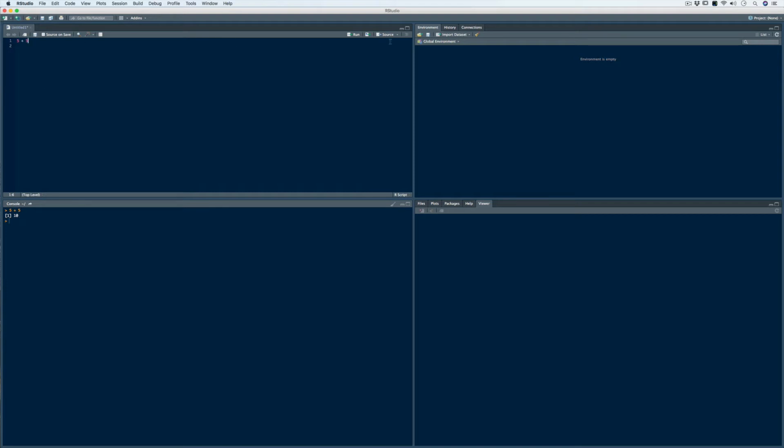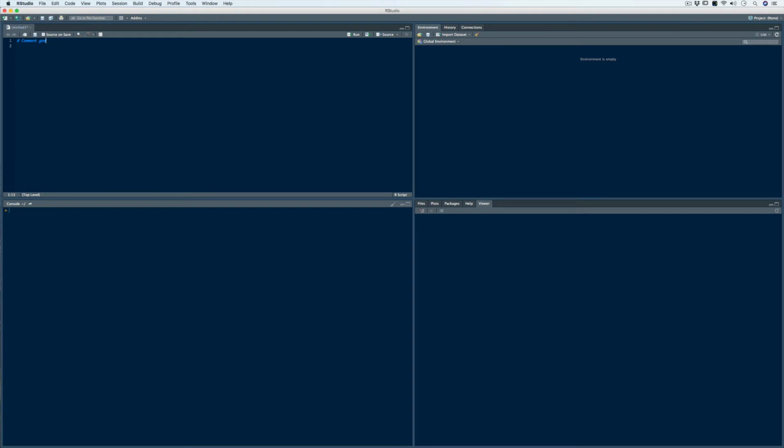So let me clear this out. And I'll come down here and I'll hit the broom to clear everything out. So what we have to remember here is that we're writing the code in the syntax box and the output of the code is going to return to us in the console. Now what we can also do is we can write comments to ourselves. So in the syntax box is all of our code. And now it's important to write comments so that we remember what we're doing. And the way to write a comment is to write a hashtag and then we can write any type of comment. Comment goes here. So R will not read anything that's after the hashtag.